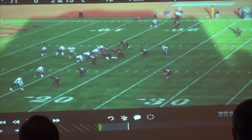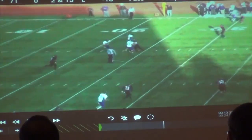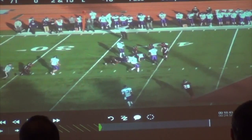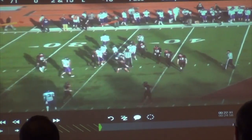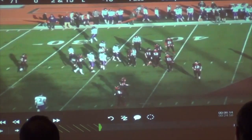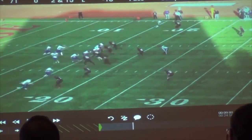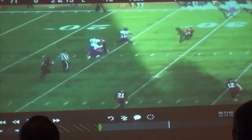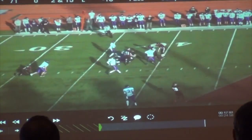Sometimes we just motion guys. We knew we were running the screen away from the motion. There's a lot of room — you can get the line out and running, get the running back the ball. It's the passing game. The screen in itself isn't the best route concept, but it was our best matchup for that play. You can see that linebacker kind of get lost in there, and he's got a three-on-one to deal with. We were able to gain a nice yard on a simple screen on that man.